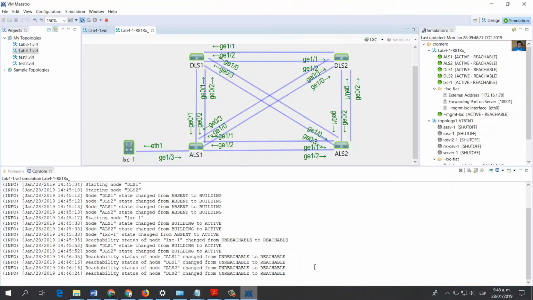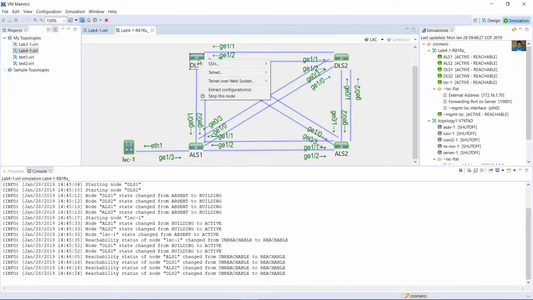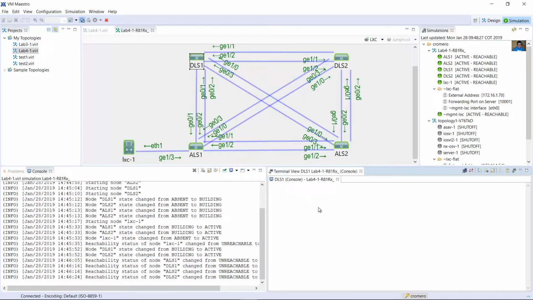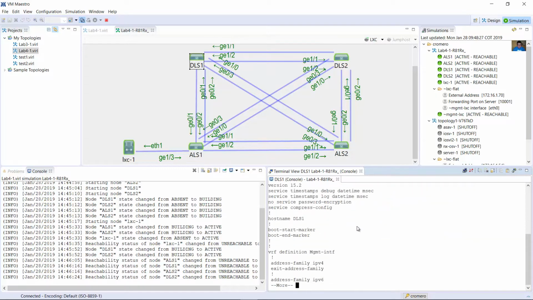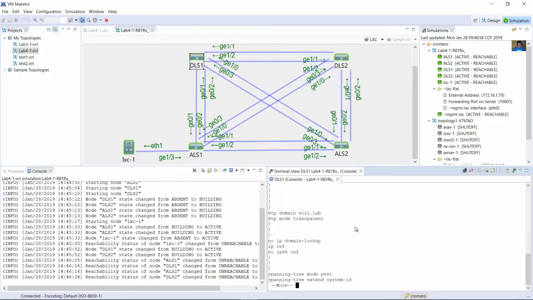For example, verify DLS1 console port, enter, enable. When you run build initial configurations, the password is Cisco, and you can show running configurations.